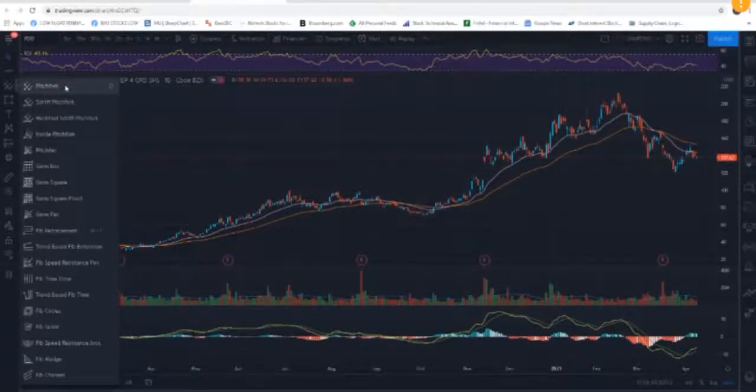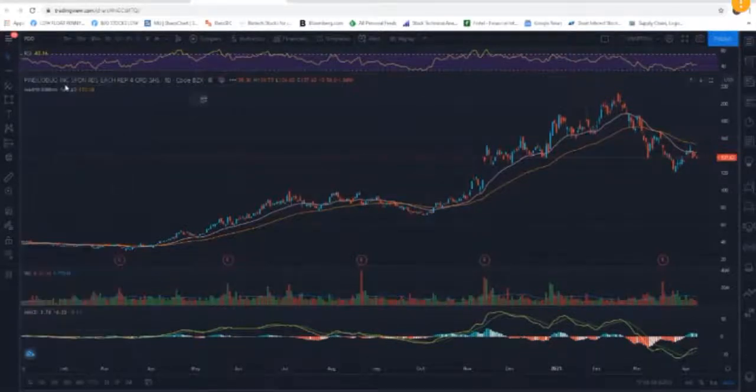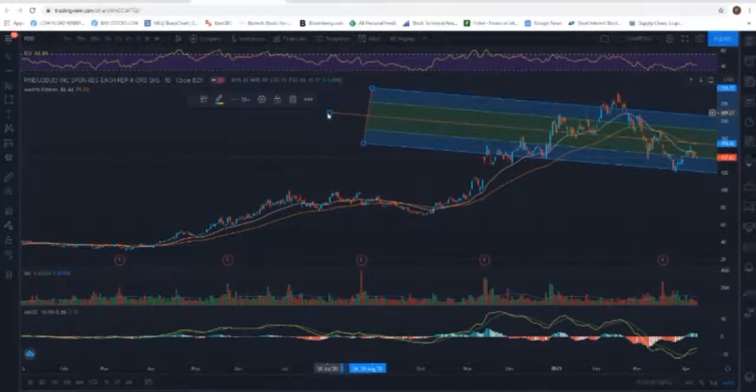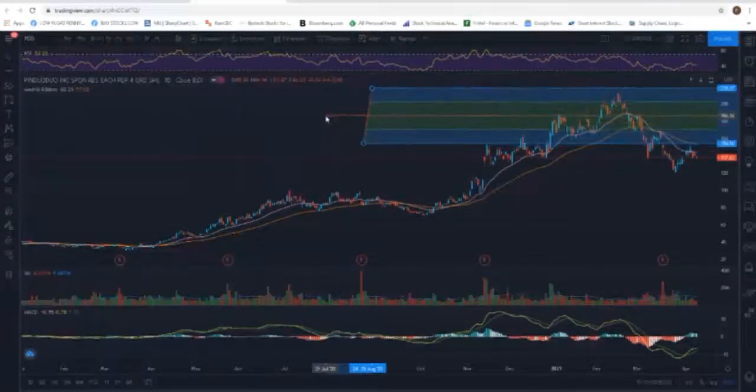Exactly. So many tools you can use on TradingView. But right now, for the sake of the lesson, I want you to take the Pitchfork. Select just the plain Pitchfork. Yeah, plain Pitchfork, that's all right. I'm just going to leave it here first for you guys to see what I mean, and I'm going to give you a brief explanation of what the Pitchfork is and how you can use this trading tool in your trading.